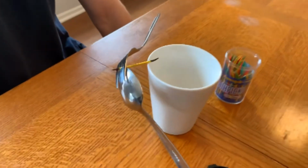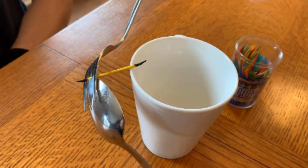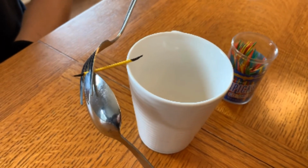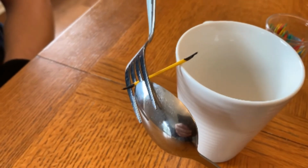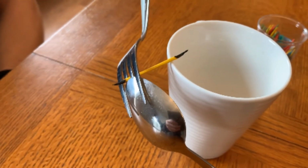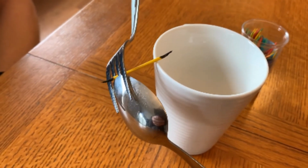Okay, so when the fire burns to the edge of the mug, you're saying that heat conducts to the ceramic mug. That's right. And it steals the heat from the flame, and it goes out. And over here you have conduction to the metal. So the fire goes until it reaches the metal, the heat conducts to the metal, and it robs the flame of its heat, and the flame goes out.